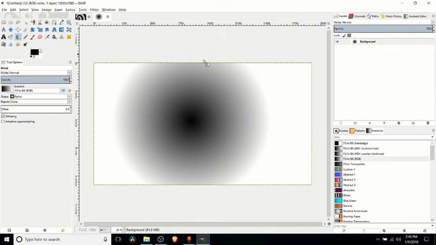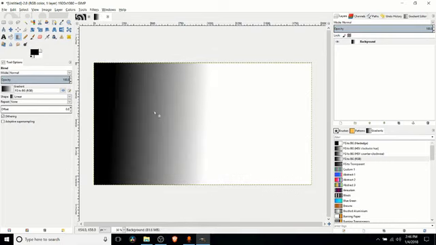Kind of creating an eyeball-like effect. But the easiest one is linear, where we pick a starting point, we pick a direction, and it's going to just transition from the foreground color to the background color in the direction that we choose. So you can see the starting point was about here. It transitions until we get about there. Then after that, I think the gradient actually ends because we don't have repeat set.